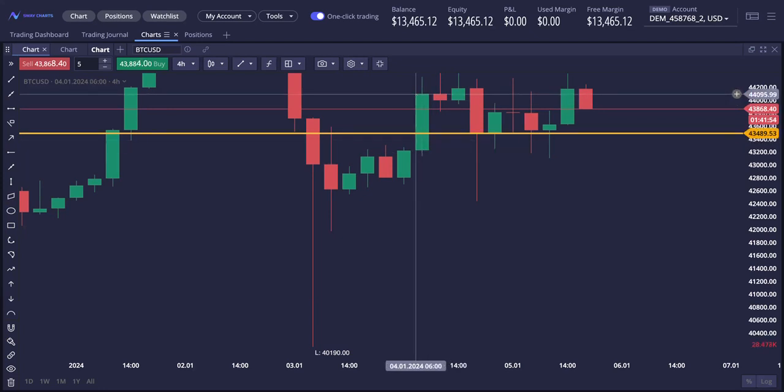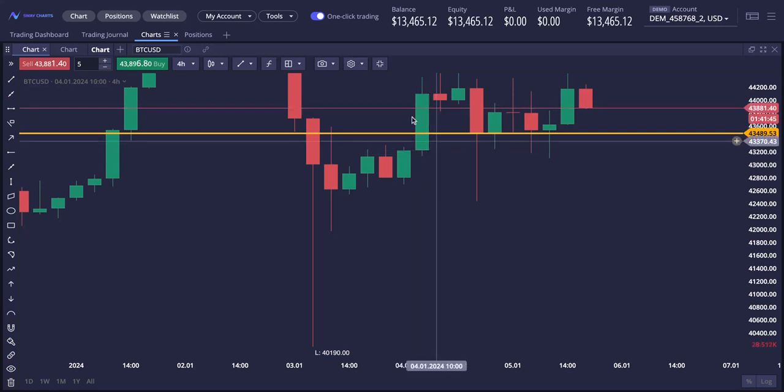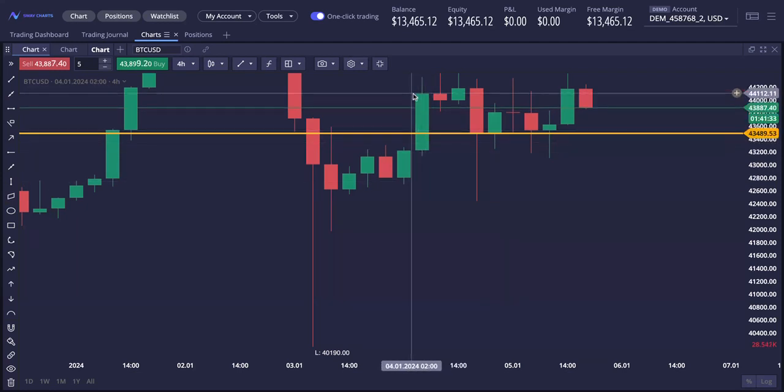You need to wait for that candle to actually break it. In order for a candle to be considered to have broken an area, it has to be the body. So you have to wait for the 4 hours, or whatever time frame you're on, to actually close for this to be considered broken. So this candle broke this zone. This is your break. This is your close. Candle closed up here. We got a new candle.